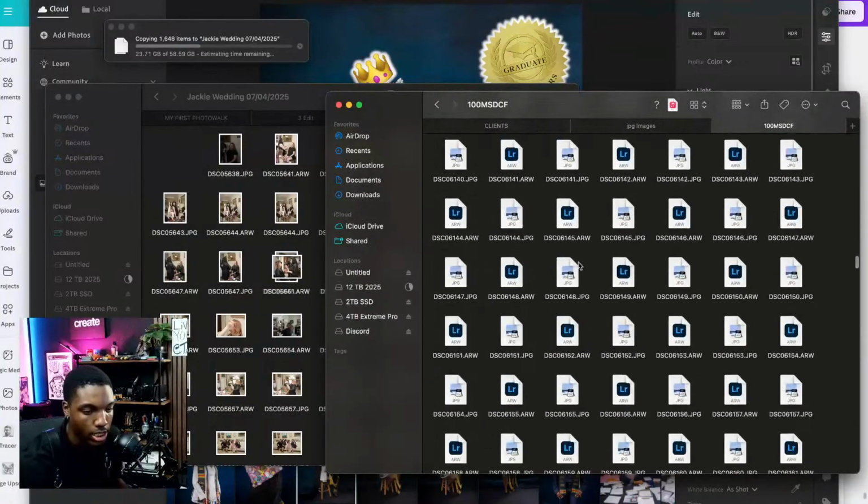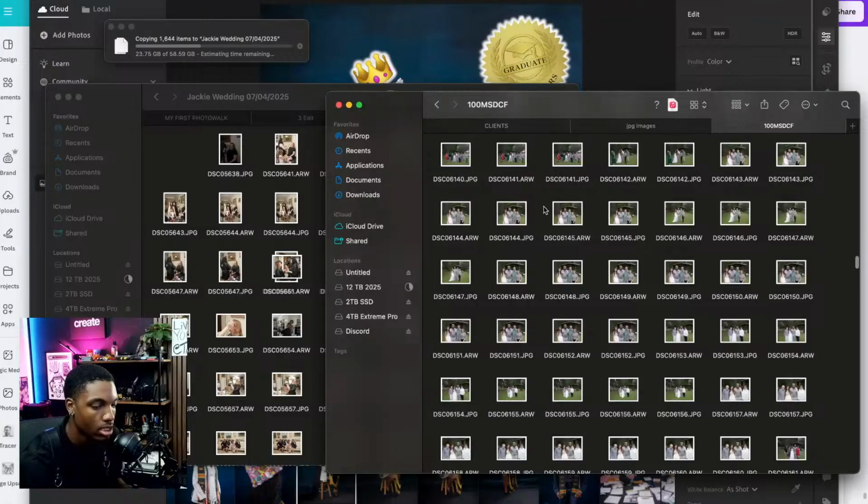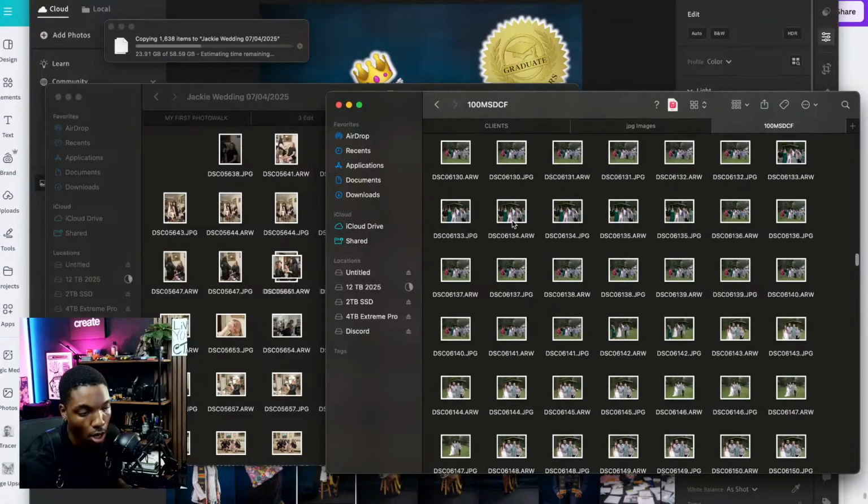But what was I trying to show you guys? This right here was taken on the 24-70 lens. This is a Sigma lens that I used today. So I was running a 24-70 setup with the wedding, a 24-70 with the 70-200. So I had my two cameras, which are both right here, right? I had both of these cameras, and I was running a 24-70 and a 70-200.